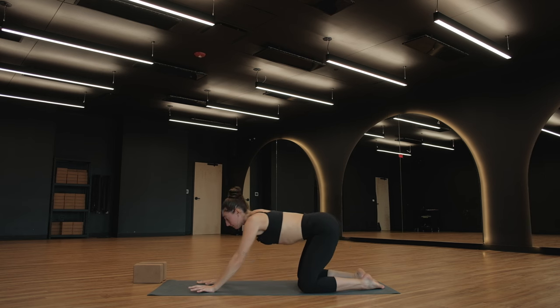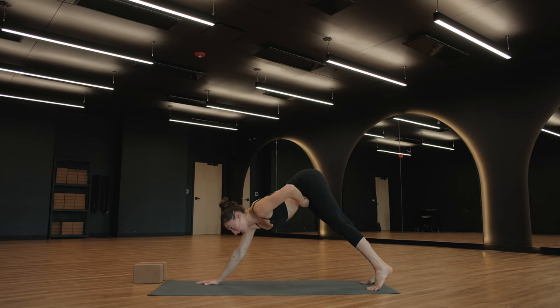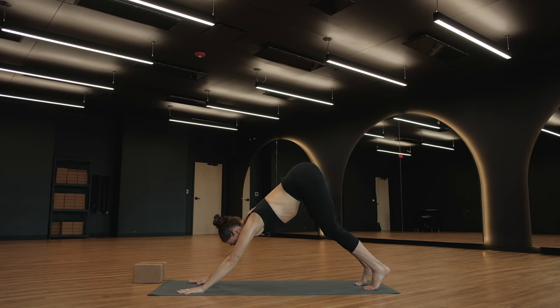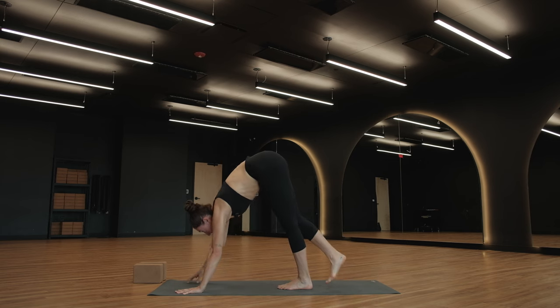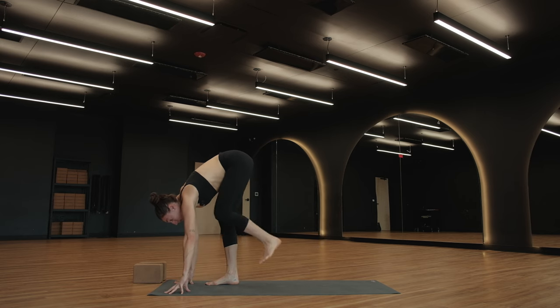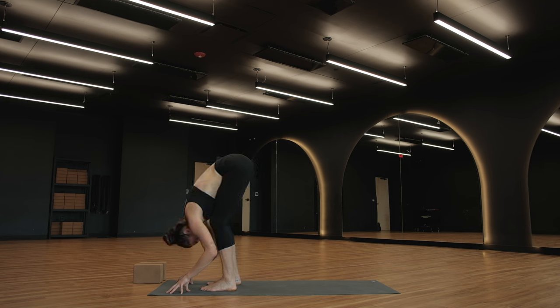Come back into a tabletop. Take a breath in. Exhale — downward facing dog. Tuck your toes, send your hips into the air. Take a full breath in and a full breath out. Inhale, look up at your hands. Exhale, really slowly start to walk forward. Come towards the top of your mat. We'll find a forward fold. Bring your feet hip-width distance, big bend in your knees, rest your ribcage on your thighs. Track your tailbone a little bit closer to the ground. Soften your neck and shoulders — really heavy head.